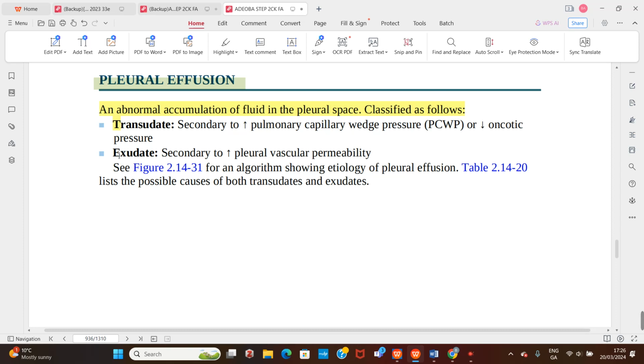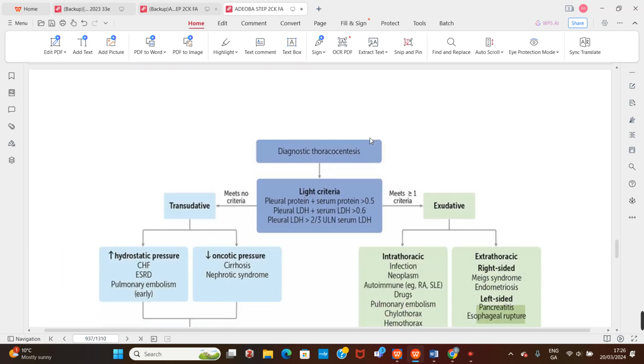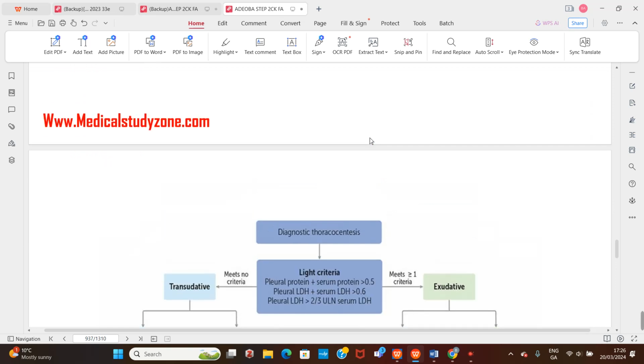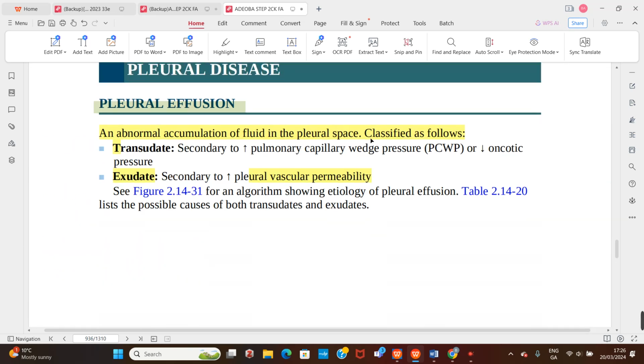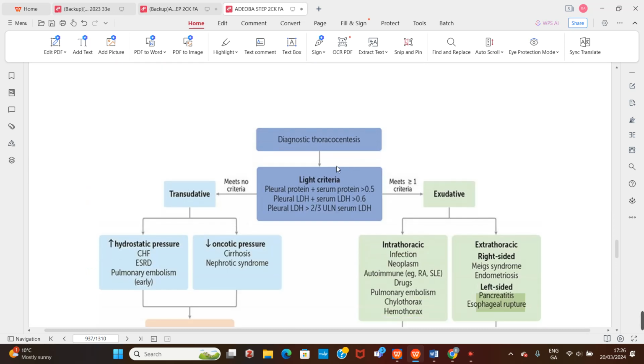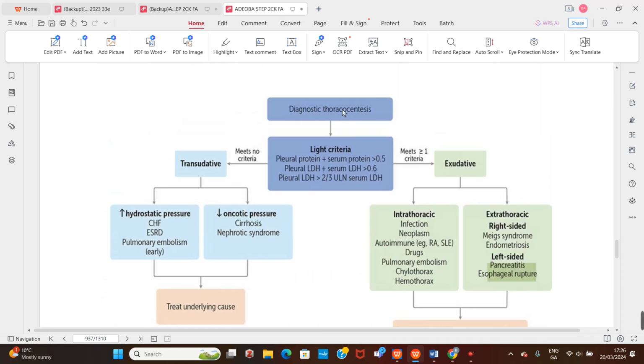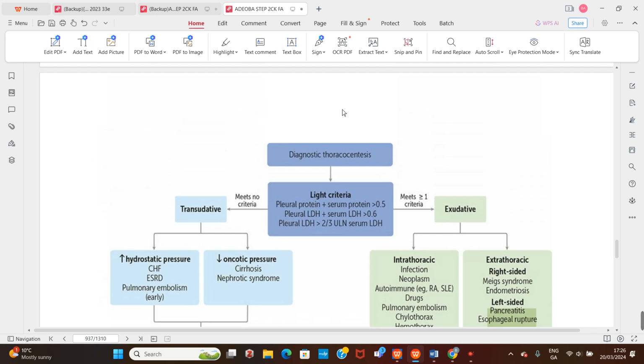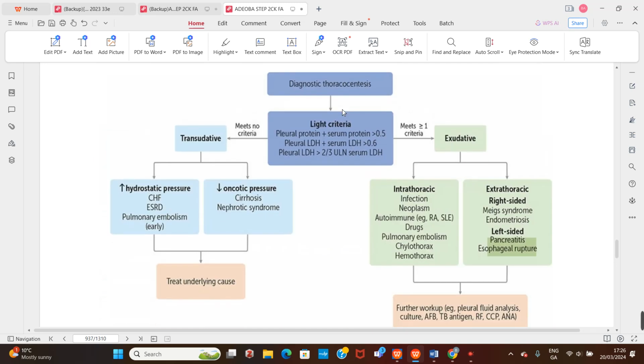While for exudative, it's due to any inflammatory problem that can lead to increased vascular permeability. Maybe inflammatory, maybe traumatic, anyone. The vascular integrity is destroyed in exudative effusion. So I know we already know this. So once they bring in the patient, we have done our examination, we already identified where the problem is. We want to do our diagnostic thoracocentesis and obtain a sample from that pleural space and subject it to some tests.